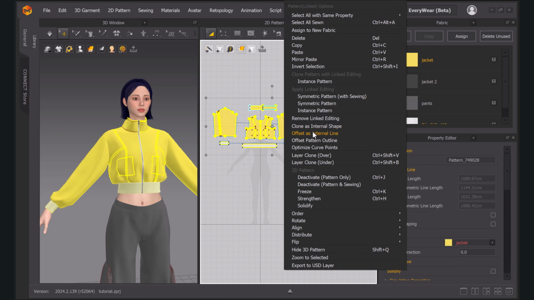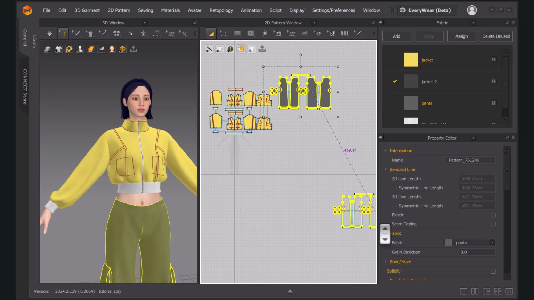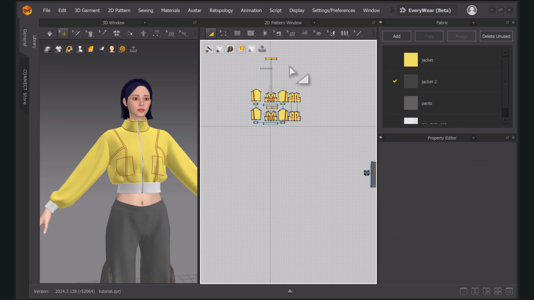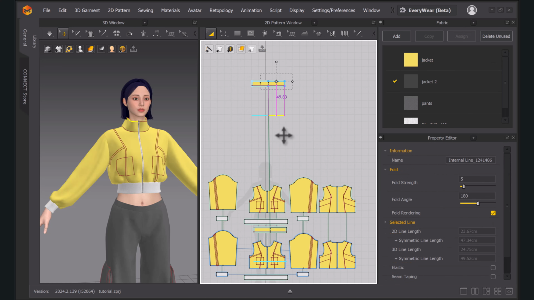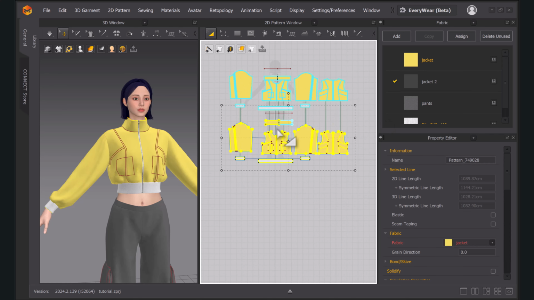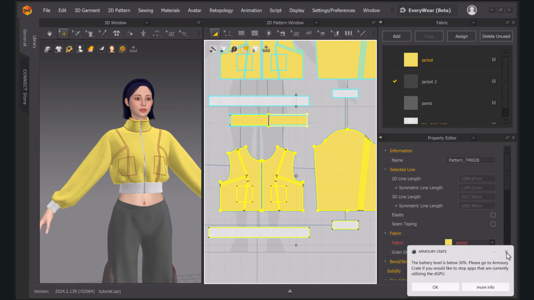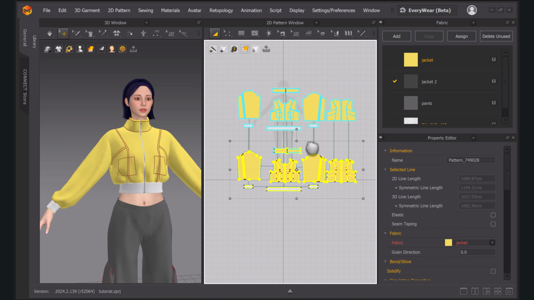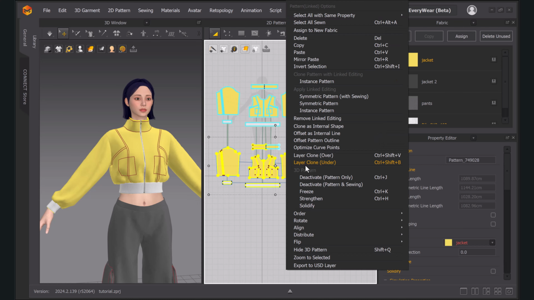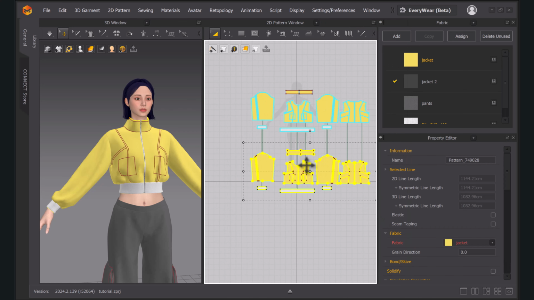Make a layer, clone over. Okay, now this new layer is my important layer.